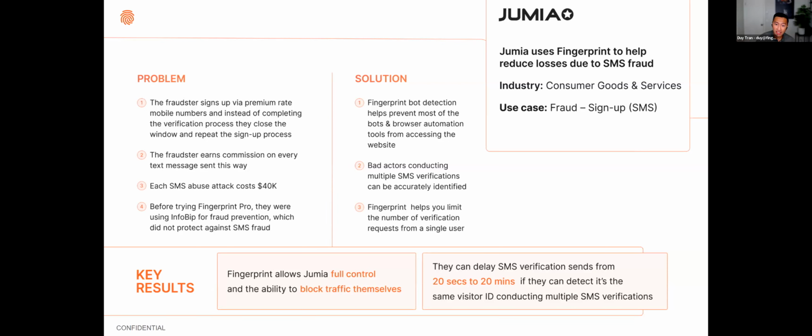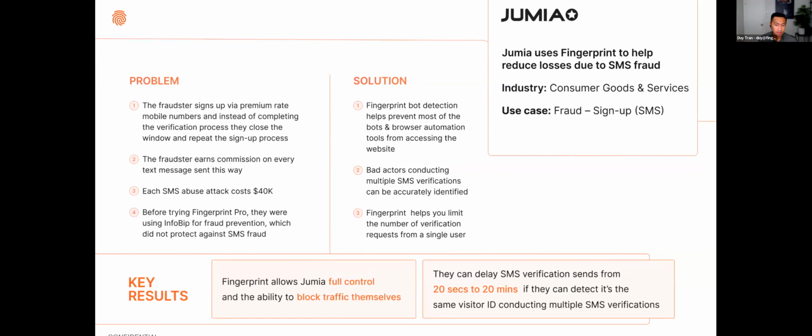And now they've added some things where they can delay SMS verification if they detect a bad user, right? So they don't flat out block them. They just add a lot of friction that disincentivizes them to try to do a device reset or to come back and keep doing SMS requests.